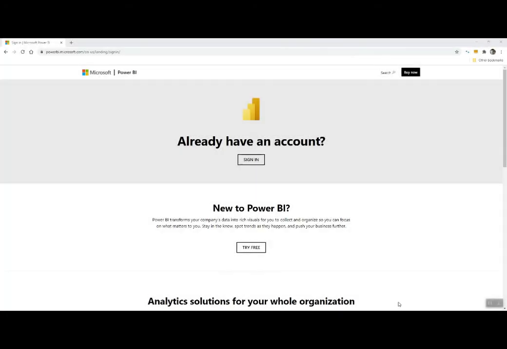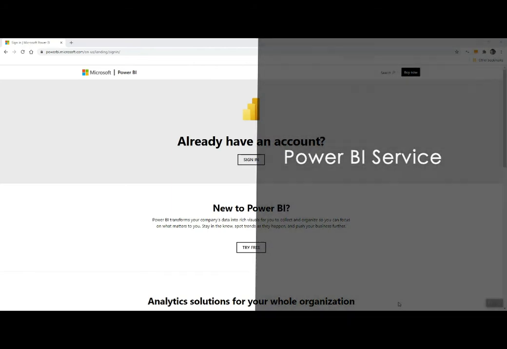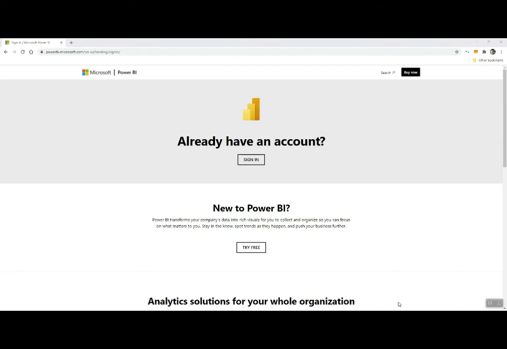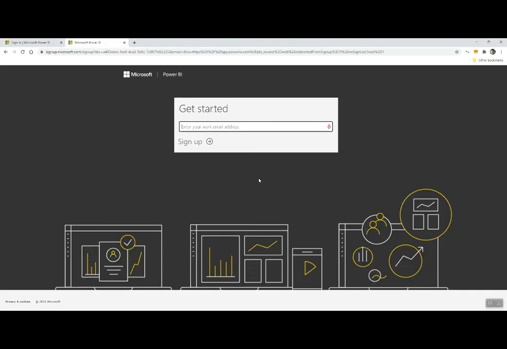Let's move on. About Power BI service account. To create an account in Power BI service, you will need to use your company email. Personal emails are not allowed by Microsoft. I'm at the URL and I've included the URL in the video below. Go to this URL and you will be able to see something like this. Click try free and it'll take you to this account. Follow the steps and it'll take you to a place where you're asked to put in information, and please do that.